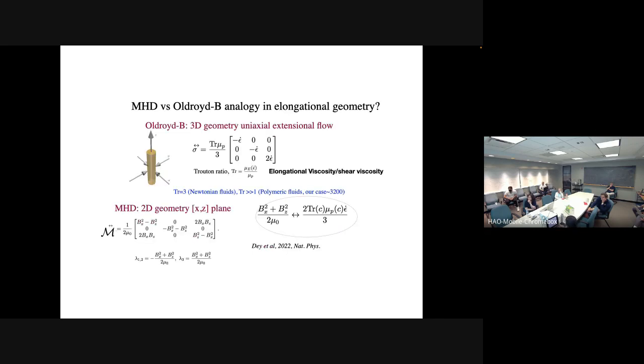But no one has actually looked at what happens when you have this in the elongational geometry. In elongational geometry, the velocity is actually changing in the direction of the velocity itself, right? So suppose you have a tube like this and you are straightening it. So there's a dv_z by dz. Basically, the velocity is changing in the direction of the velocity itself.